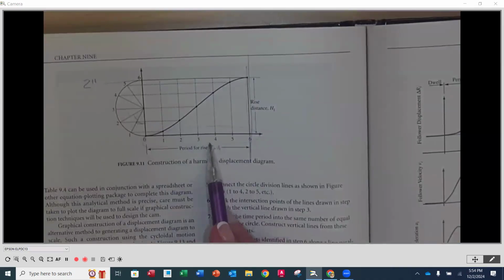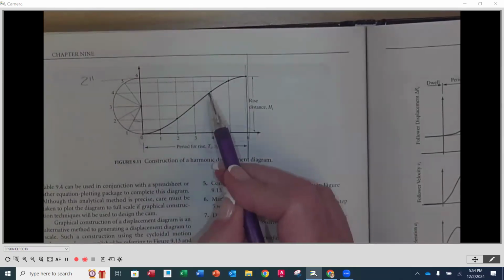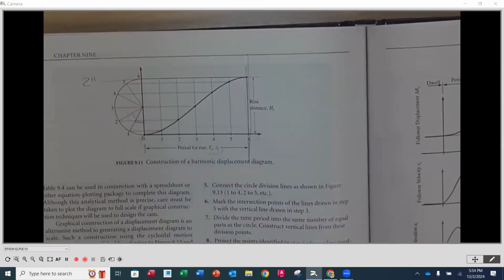You're going to notice that here it's starting at 0 and going to whatever the total time or beta would be. Okay, it's not going to be the entire length. It's not going to be the full revolution. This is, for instance, one section. So if we look at that example we just did, if we think of that 2-inch rise, if we use harmonic motion in the 2-inch rise, we want to construct that curve.